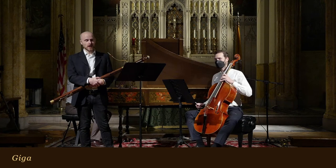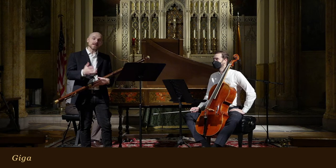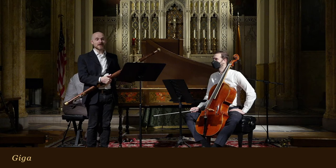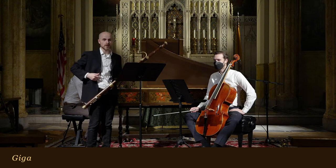Mid-career in England, he started doing pantomimes, which were these huge spectacles with volcanoes and dancing and mimes. Right after that, he decided to write his seminal work, a collection of bassoon sonatas. And these get played a lot by young bassoonists. They just have a lot of fun character to them. So this is the sonata number 4 in E minor.